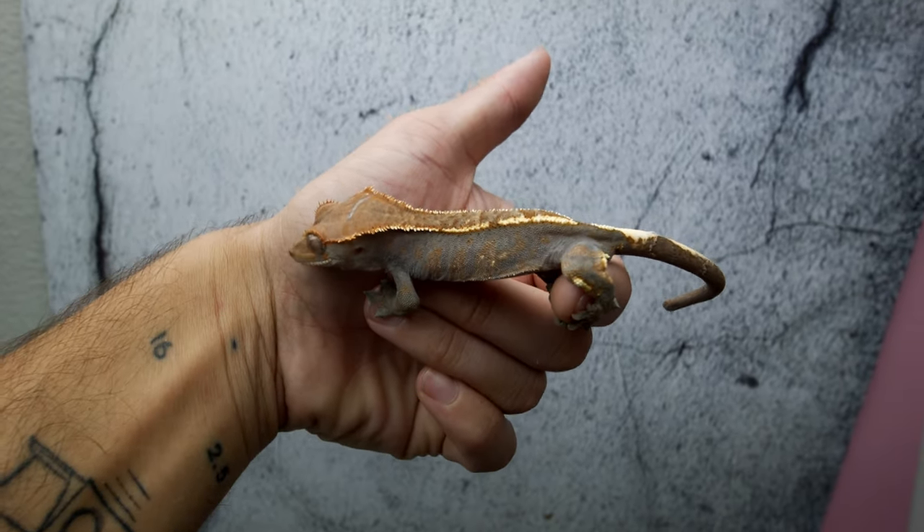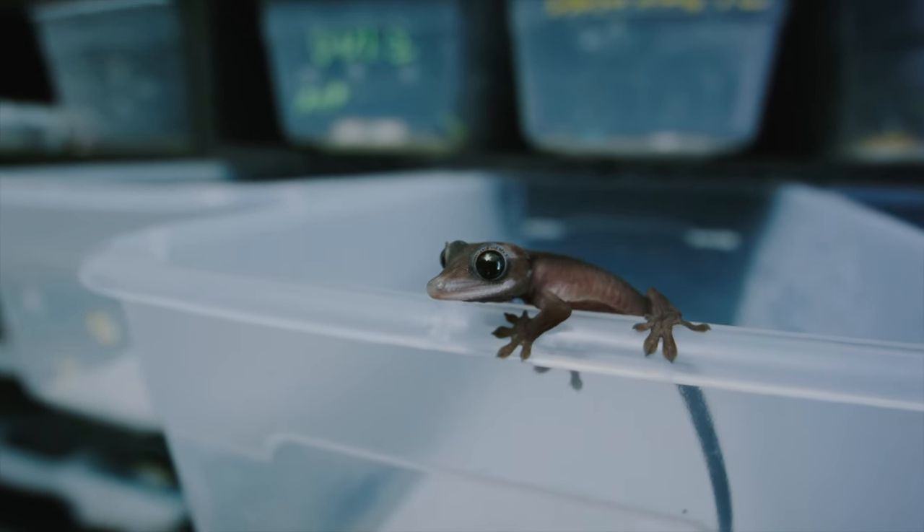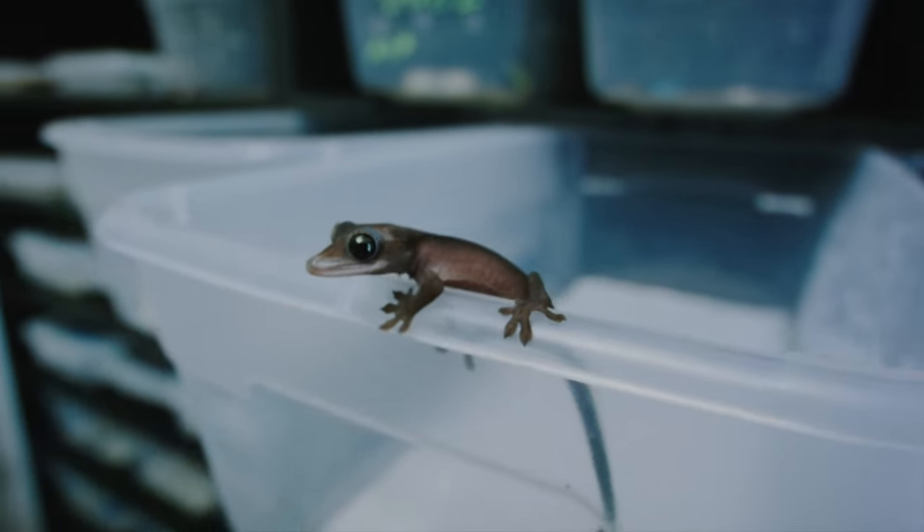That was my biggest gripe with getting into this gene. In my opinion, when you're breeding such high-end geckos, you need to keep the Dalmatian gene out of patterned animals. I understand Super Dalmatians and all of that — when it's a Super Dalmatian or Super Ink Spot on a patternless gecko, that looks beautiful and it's respectable in its own right. It's a very impressive looking animal. However, when you start pairing Dalmatians or Super Dals into Lily Whites or Cappuccinos or Frappuccinos, you end up getting something that is truly undesirable and will end up being worthless to most Crested Gecko breeders.